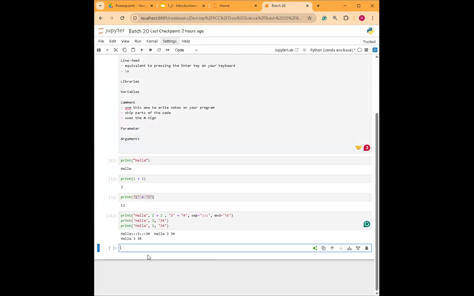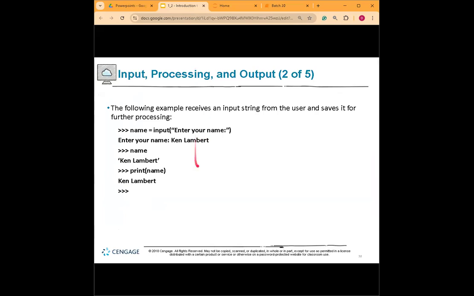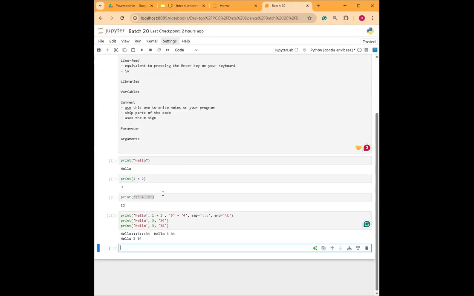Okay, so input, let's see here. So name equals input, enter your name. Then print name. So basically, the input function will accept strings.